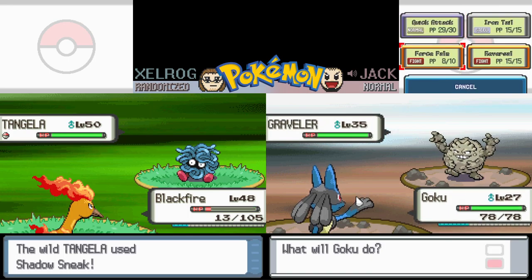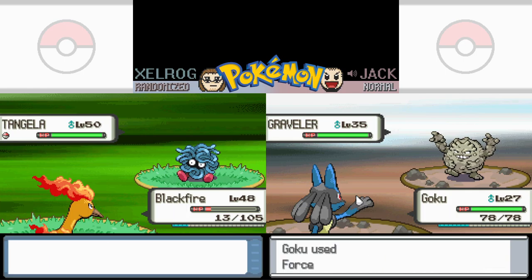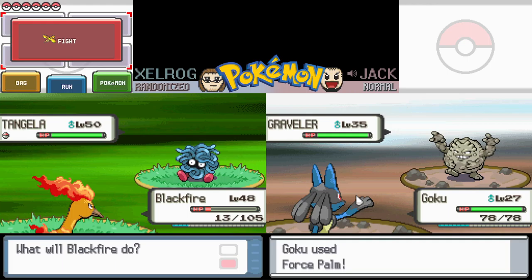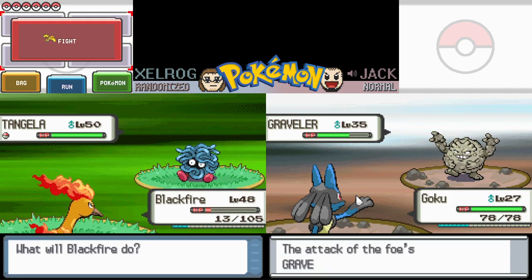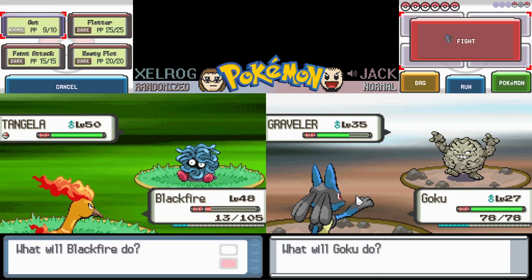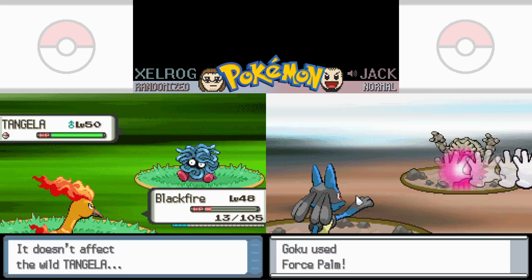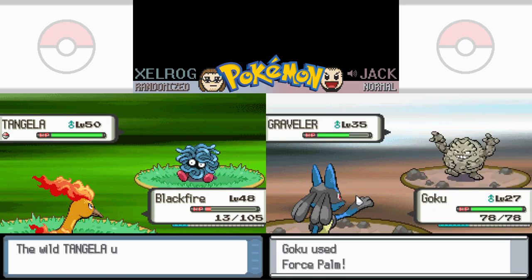Oh, God, he's got some levels on me. Alright, let's do it. Paralyze, please. Nope. Wait, no. Damn. Roll out, but missed. Oh, I think I can take this guy. Oh, the Tangela's a ghost! I wasn't paying attention.